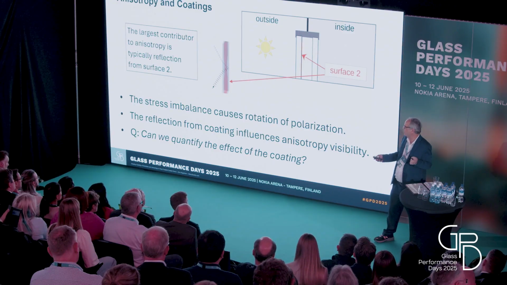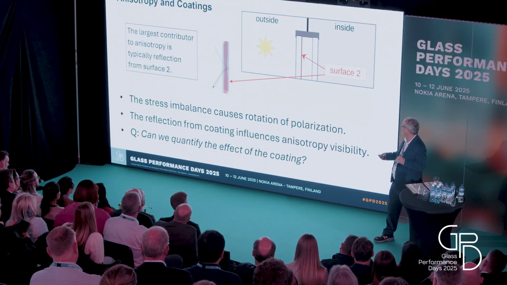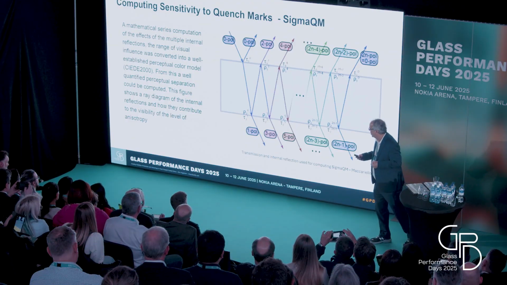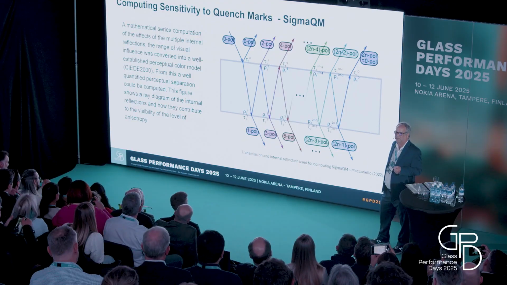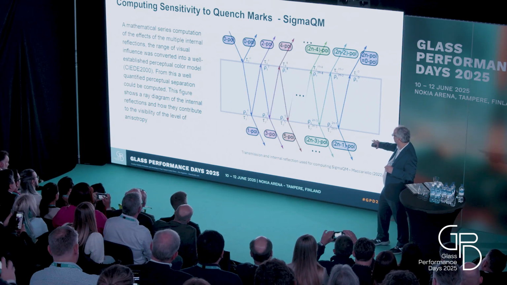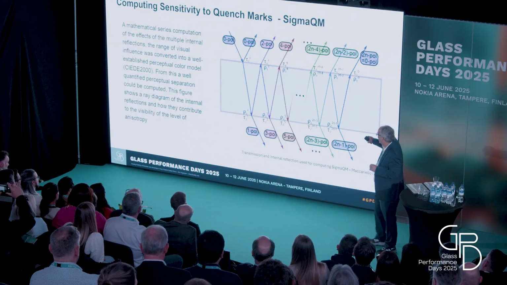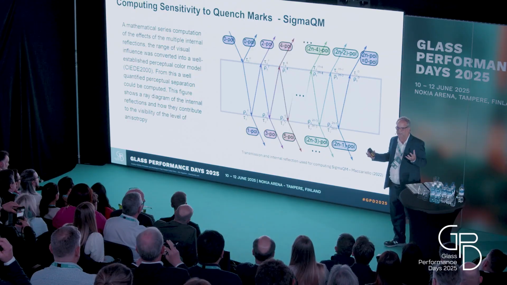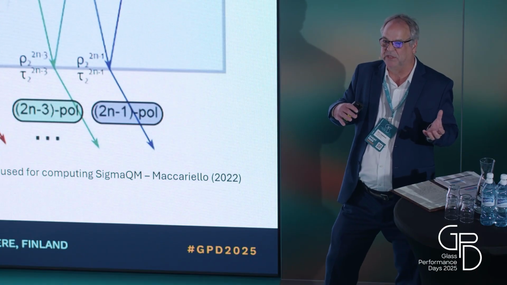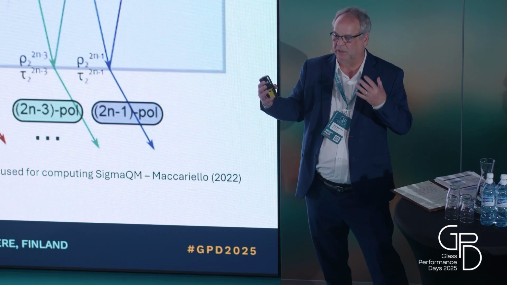Is there a way to analyze the coating and quantify how much of an effect the coating has on the visibility of the anisotropy? This is some work done by Saint-Gobain over many years. The coating and the glass is analyzed in a photospectrometer at two different polarizations in both transmission and reflection, and they're able to sum up all the internal reflections and come up with basically a color difference in what you're seeing between the highly reflective areas and the not reflective areas. And this color difference is what I would say is the level of visibility of the anisotropy.